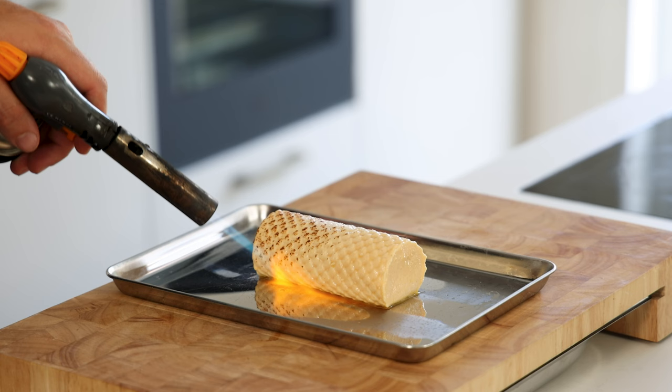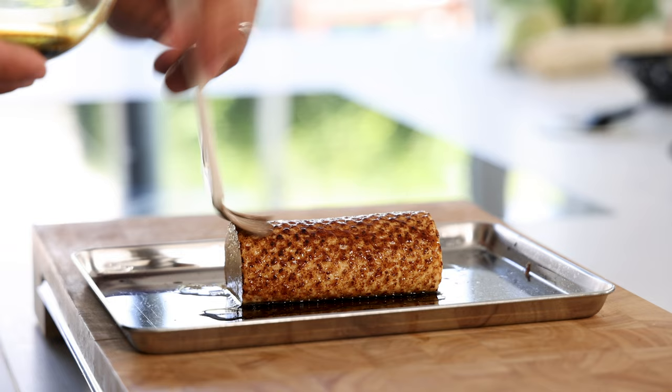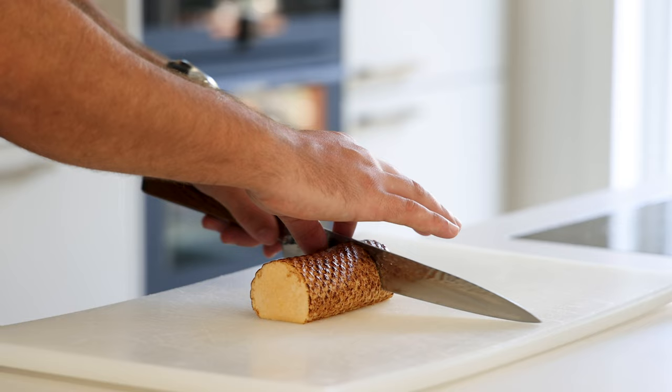Once it's cooked, let it cool down completely in your fridge. Then gently remove the farce from the mold and transfer it on a metal tray. Now toast the top with a blowtorch to give it a nice smoky flavor, then directly glaze it with some citrus ponzu — click on the link for our recipe. Now transfer it on the cutting board and portion it into the desired size.